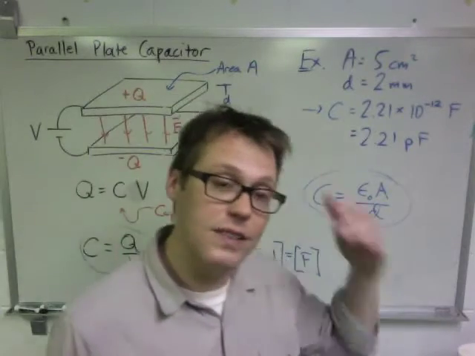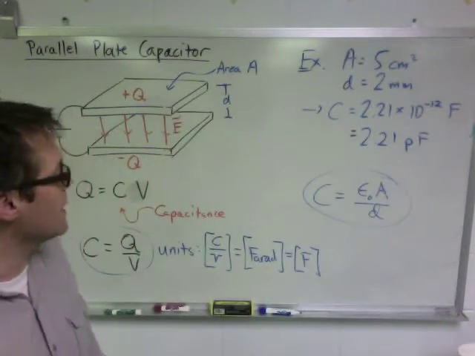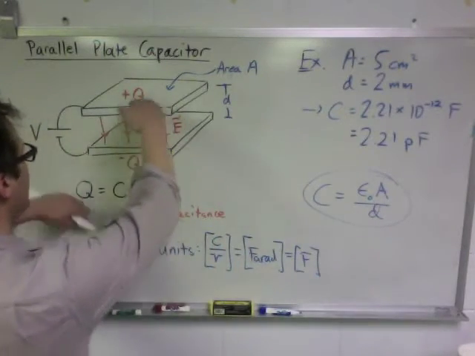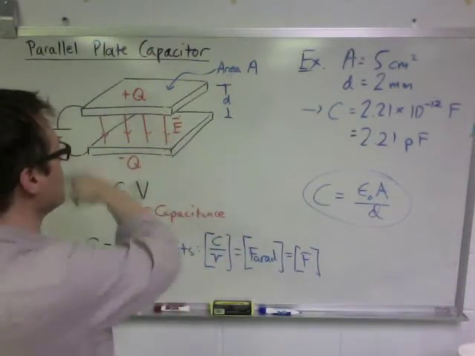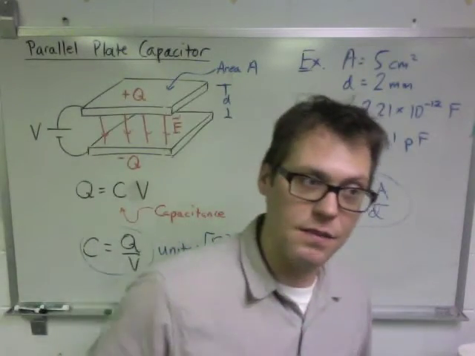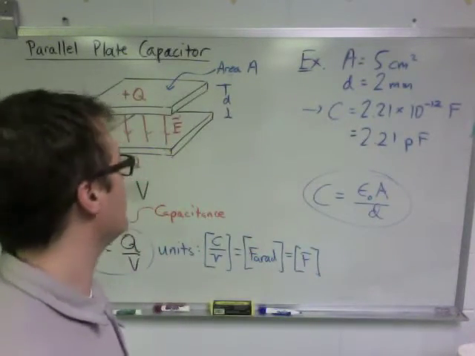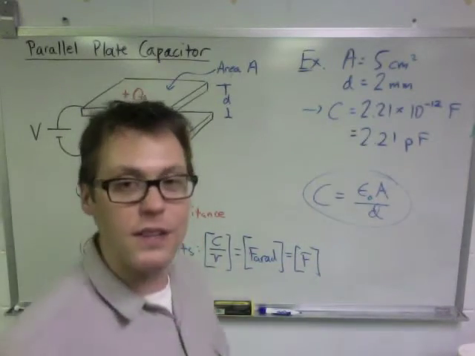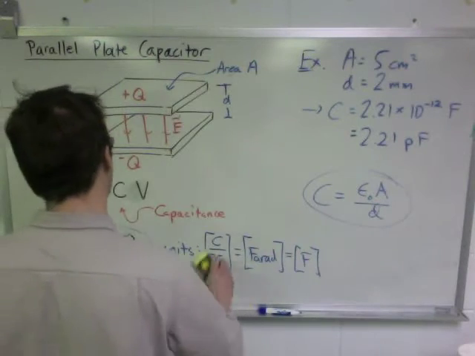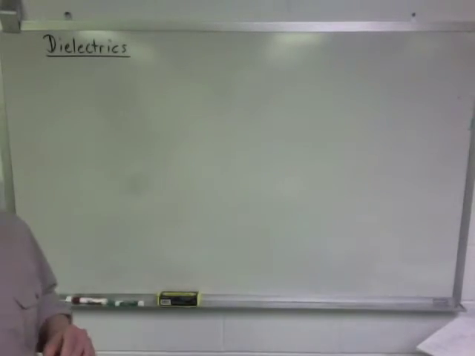And in fact, there are several ways that you can do it. One way is to alter the geometry a little bit. For example, you can take these 2 plates and bring them really close together and then roll it up like a giant sausage, and by doing so, increase the area of the plates rather considerably. But there's another way to do it too, and that's to put between the plates a device called a dielectric.